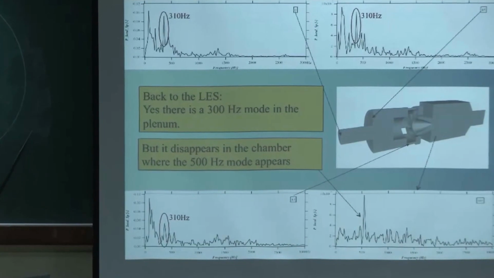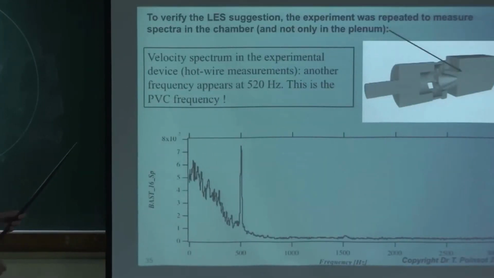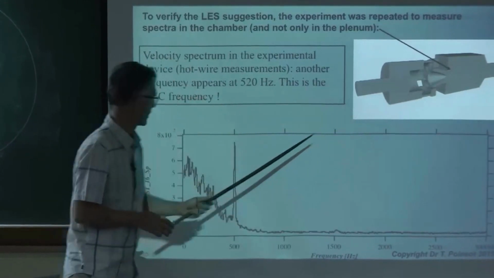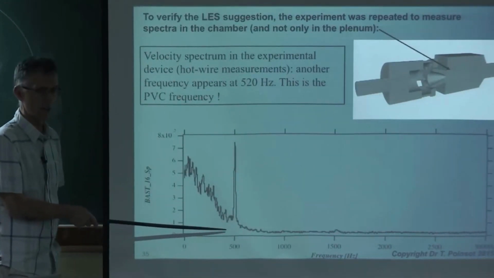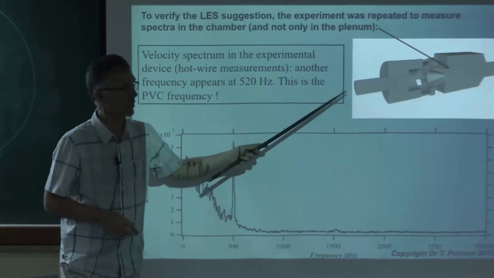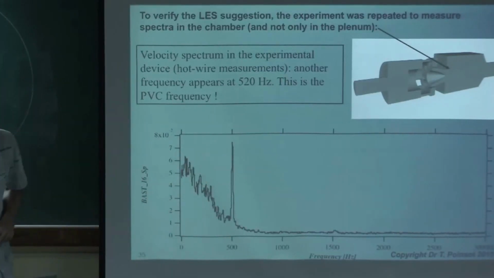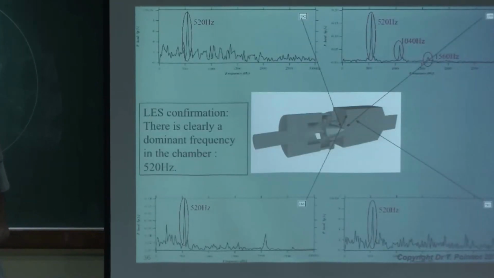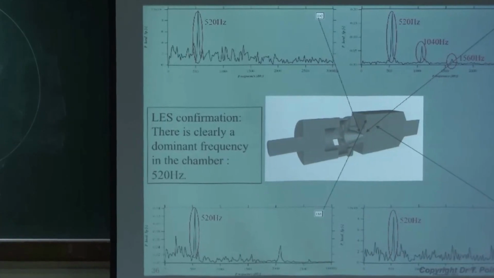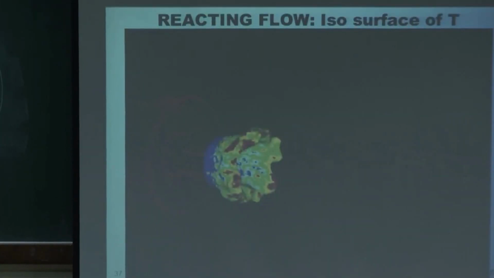So what we did is that we asked them to put the microphone here, and that's what they got in the experiment. And indeed, in the experiment, there was this 500 Hertz mode. It's just that their sensor was not at the right place. So that was a nice thing to observe, that you can, with the LES, capture the same thing as you capture with the experiment. So that's for non-reacting cases.